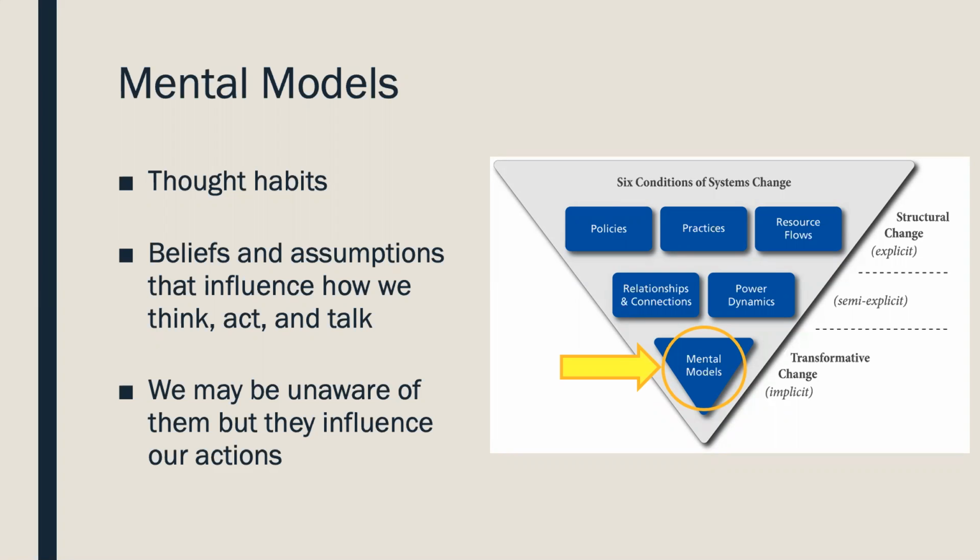This is also why creating laws or rules to make changes may not be as effective if people do not agree with or believe what the law stands for, do not believe that the law is needed, or do not believe that the change is needed. Changing someone's mental model causes them to want to make the change on their own through their own actions.